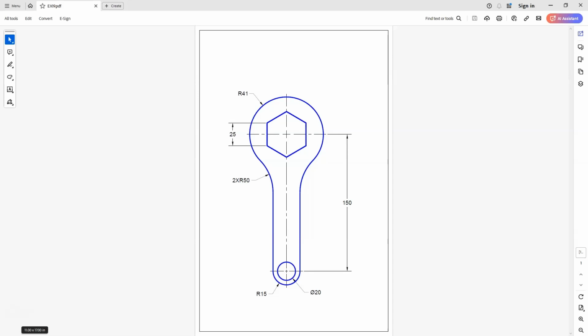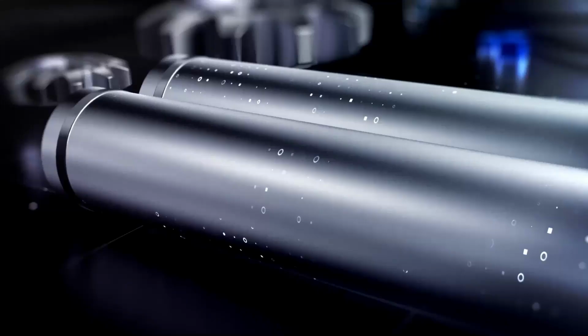The main focus of this video is going to be wrapped around that 25 that you see measuring on the side of this polygon. So when we come to that, we're going to figure out a different way to do that, because we don't have a command in AutoCAD that will just create that right off the beginning. So we have to find another way of creating that, and I'll show you that in this video.